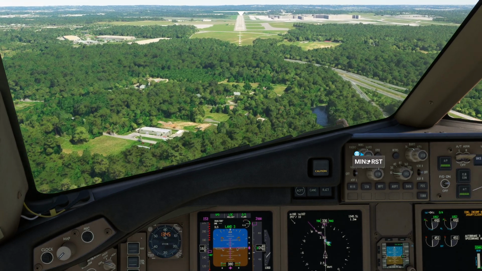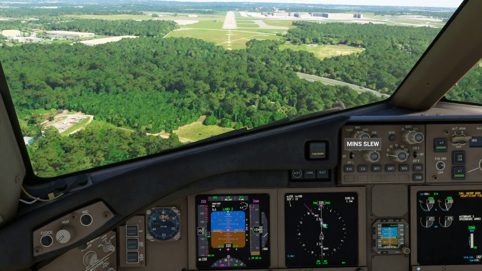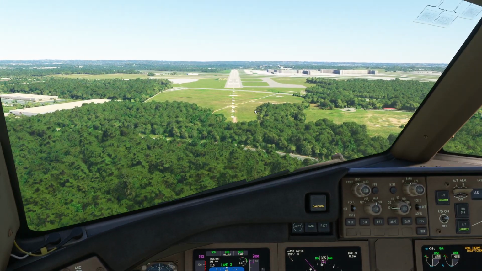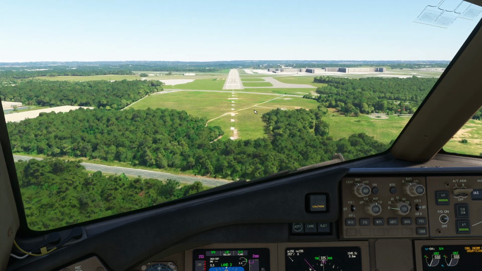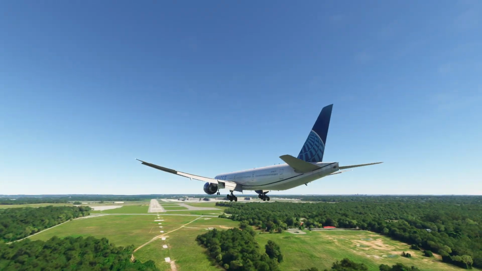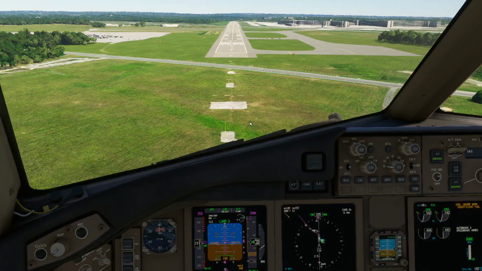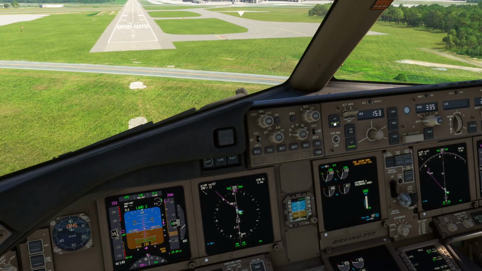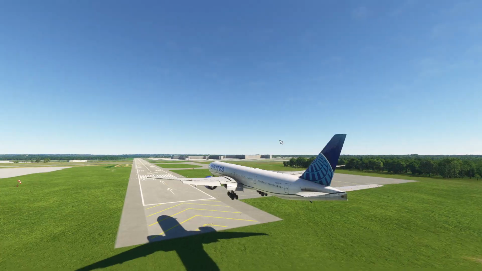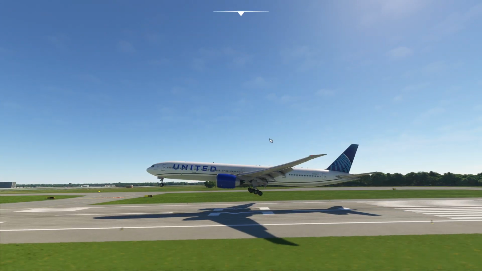And the reason it's screaming at me right now is we never actually set things like minimums or anything like that. And again, I can go to radio here and I can set this to 200. And now at least the radio minimums are all set. And there's other steps too. But again, we're just here to show you this. So it's just going to yell at me to give me a heads up saying, hey, you're about to do it. There's minimums. And this is the most incredible thing about this airplane, watching it automatically land itself. Now, because we have auto throttle armed, because my approach is already armed, it will do everything for us. This is incredible. Watch this.